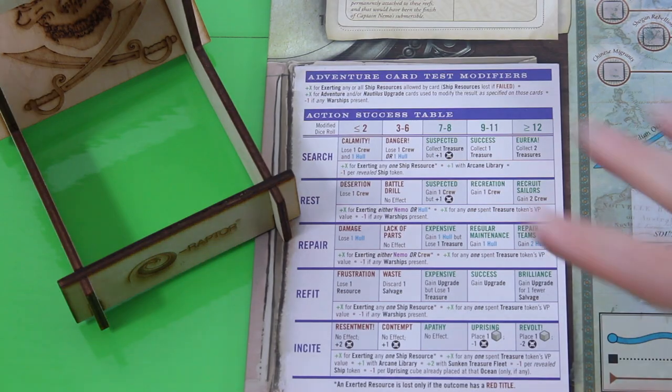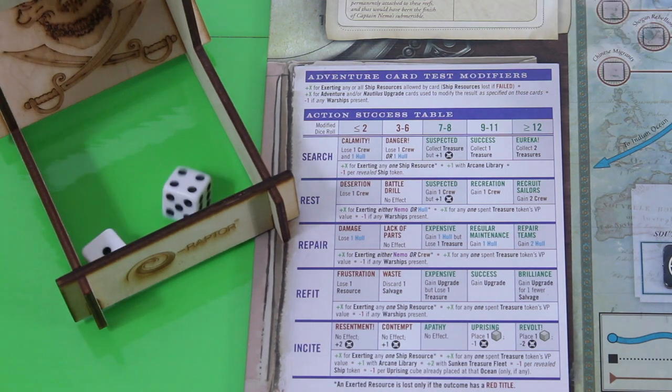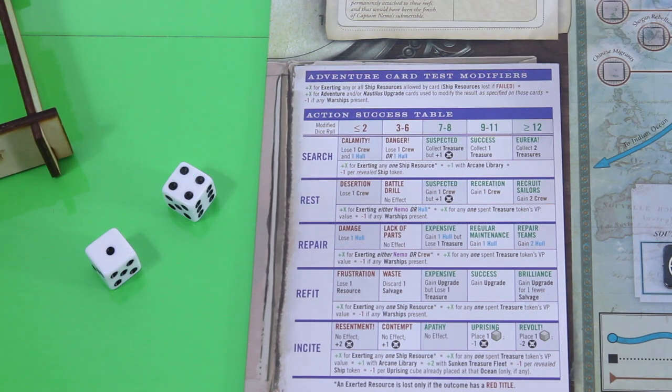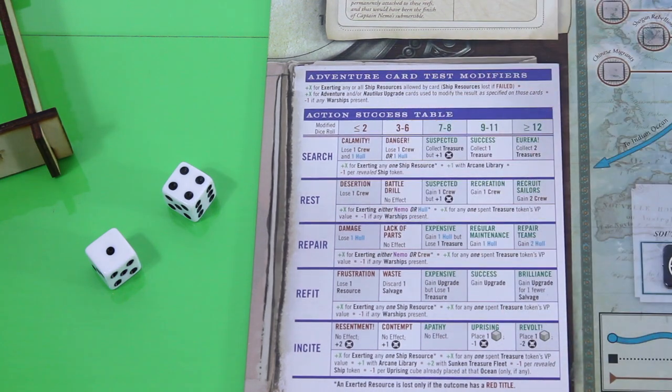And I really love how all the rules and tables are printed here on this game board. In most cases, you really don't have to refer to the rulebook. That's really, really great. So let's roll those dice. That's a 5. Wow, barely enough. 5 plus 3 is 8. So we are here in the suspected. It's a green result. So we passed this test, which is really great.